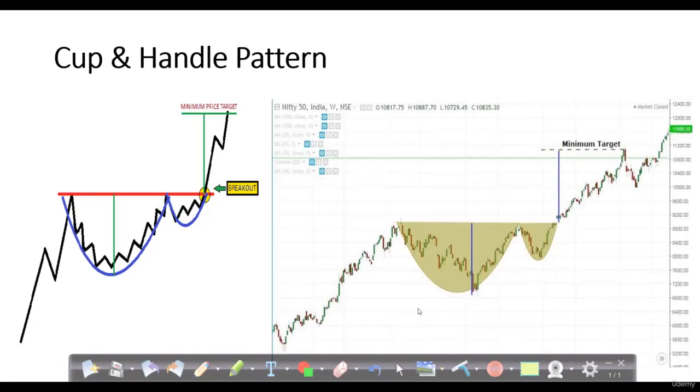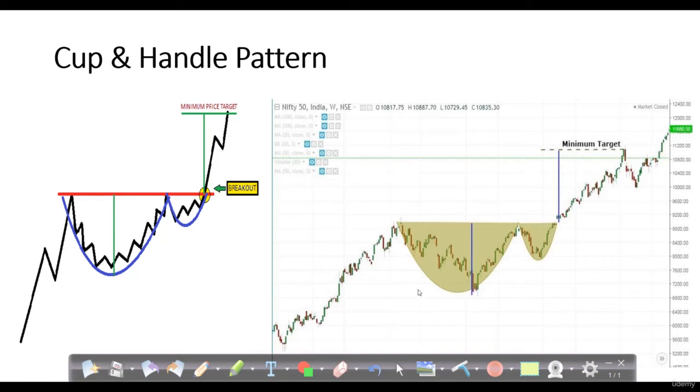Now let's take an example. From the chart, it's really hard to find the cup and handle pattern, and I have not seen a cup and handle pattern in whatever stock I prefer to show you in the whole course. But I promise you that from today onwards, I will introduce real-time cup and handle pattern formation when I see it in the real-life market.